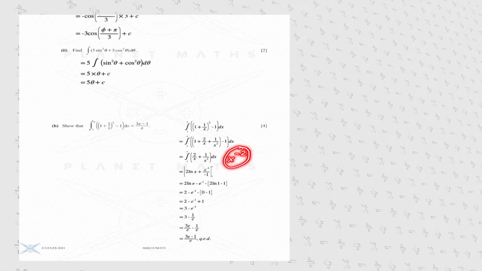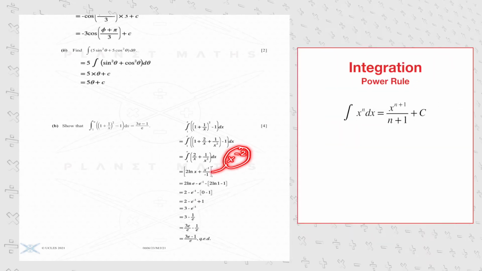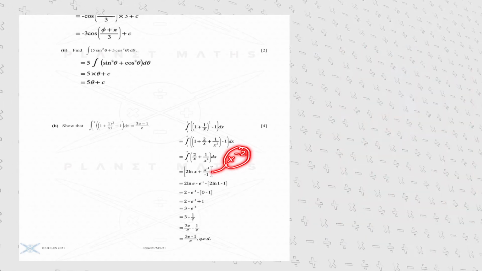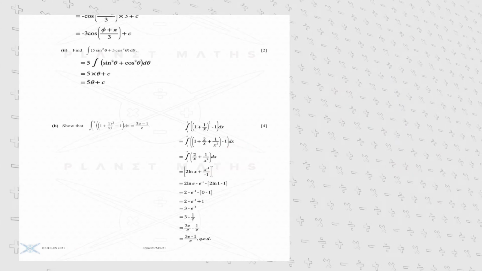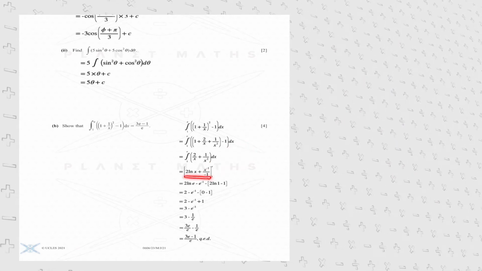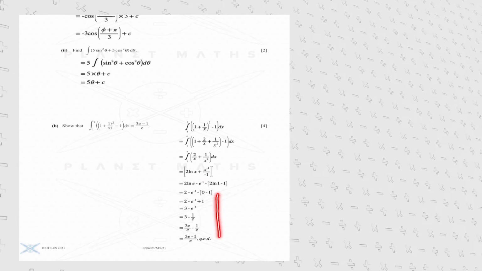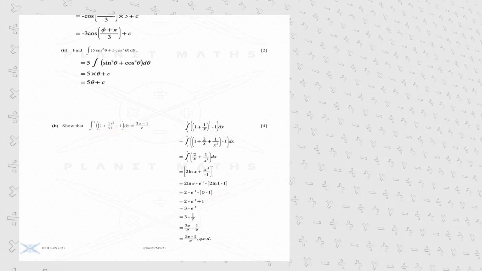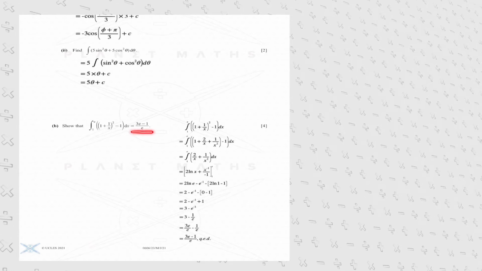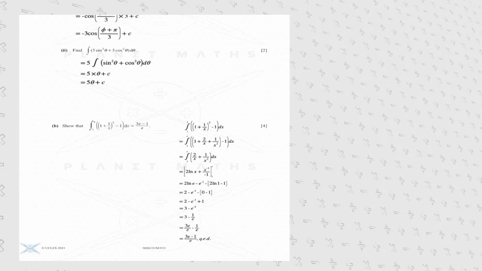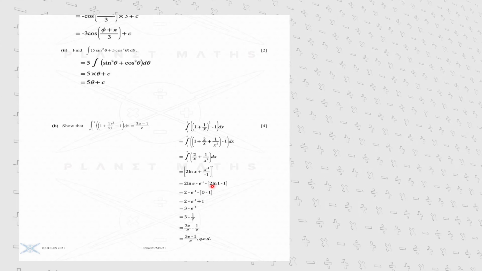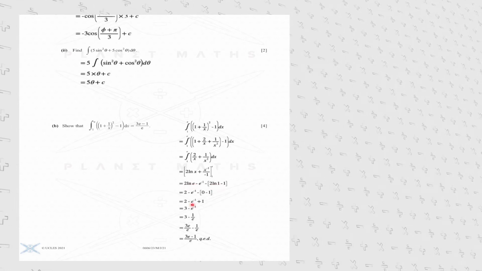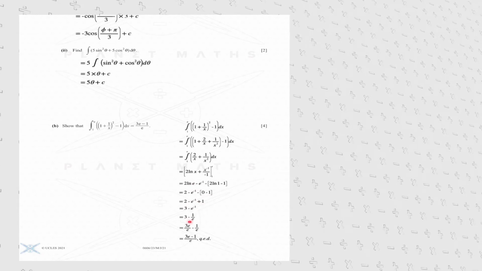Employing the power rule for integration, we can conclude that the integral of x to the power of -2 is x to the power of -1 over -1. From there we simply plug in e and 1 into this expression, and after simplification, conclude that the integral of this expression can indeed be represented by the expression 3e minus 1 over e. Further important things to keep in mind are that ln 1 equals 0, that ln e equals 1, and that e to the power of -1 is the same as 1 over e.